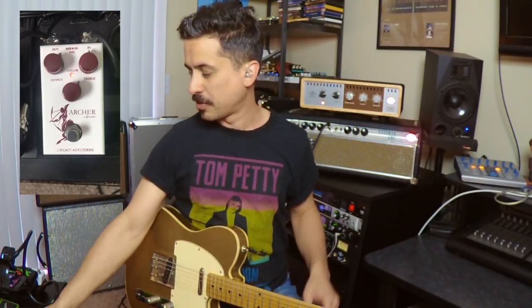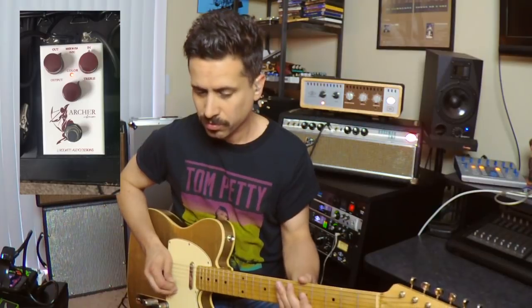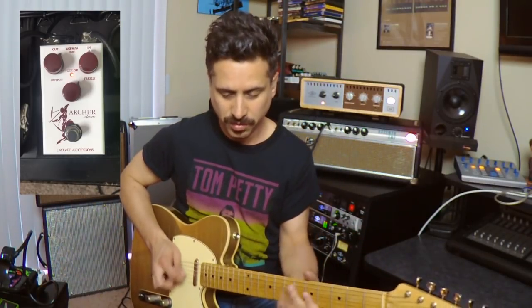I mean, really, if I had to, I could do the gig with the pedals we did in order. Or maybe not. I actually shuffle them around. Vertex, Archer, Suhr Koko Boost, that amp. And I'd have sort of all different stages. I'd use the Vertex for the first one. Then I'd maybe use the Archer as my overdrive. And then actually, I have the Koko Boost still in line. And the mid-range. Man, adding that to it is kind of fun as well.